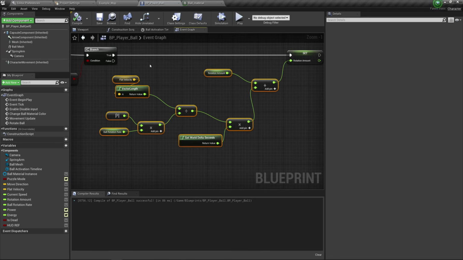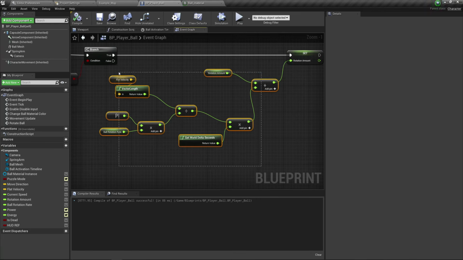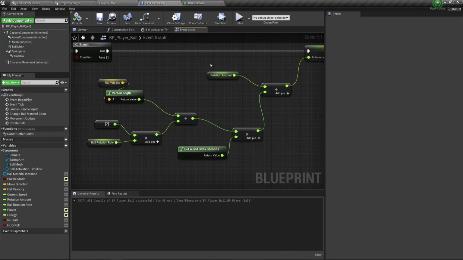But if you search online how to rotate a character or a pawn, and the calculations to do that, you will find many different solutions. Sometimes I just plug in the solution and it works. This is just to show you that you don't have to know everything. I don't know behind the scenes how this calculation works.